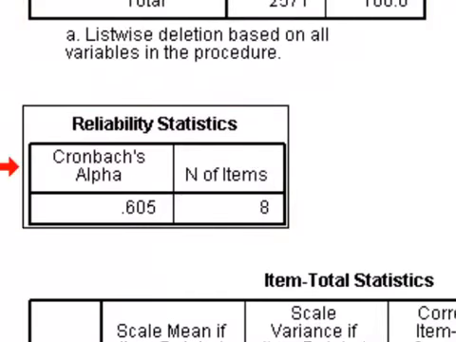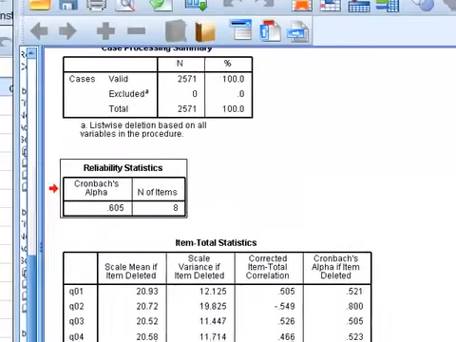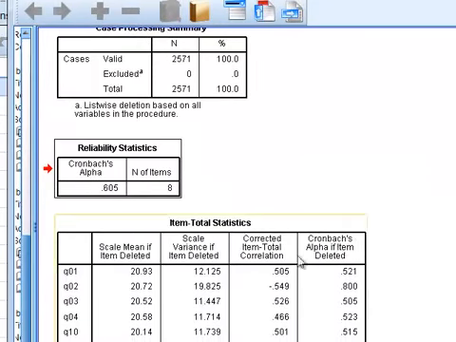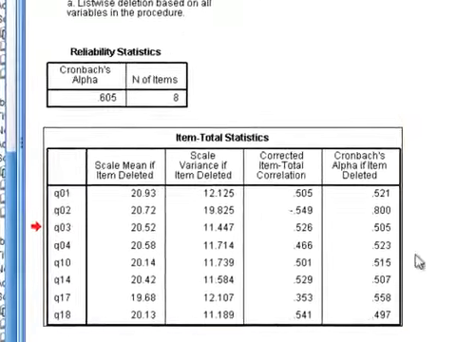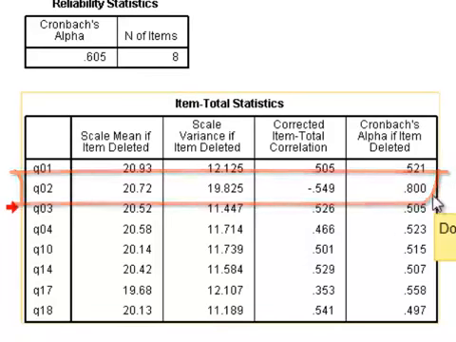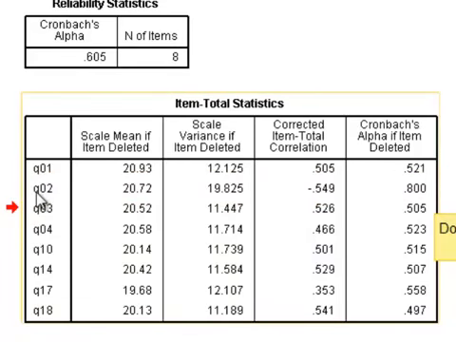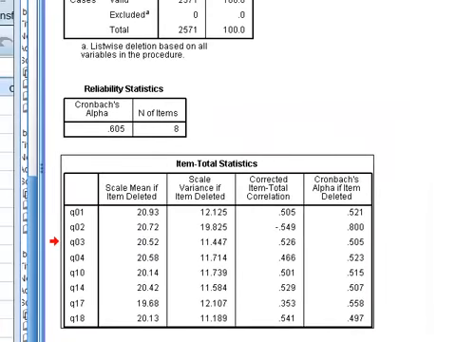Oh, we got a problem, Houston. Cronbach's alpha is only 0.6. We want it to be at least 0.7. So that's when that item if deleted box comes out, the one right underneath it. So let me pull this up a little bit. According to this wonderful little box, right there, if we got rid of question 2, our Cronbach's alpha for the new factor number 3 would jump up to 0.8, and that's what we were wanting. So that's what we would do. We would delete question number 2 from the survey. So in order to make this a more perfect survey, we would delete question 2 and drop down to 17 questions.